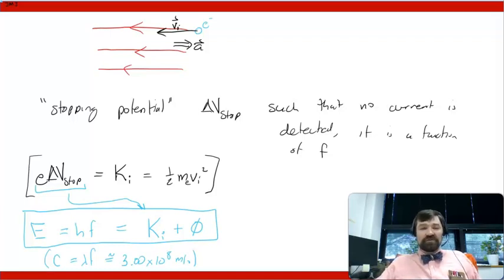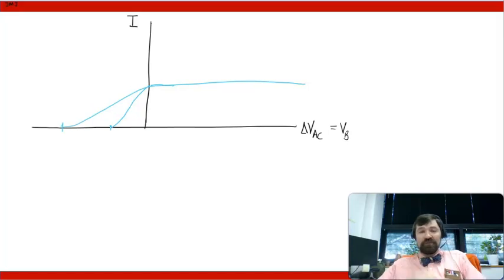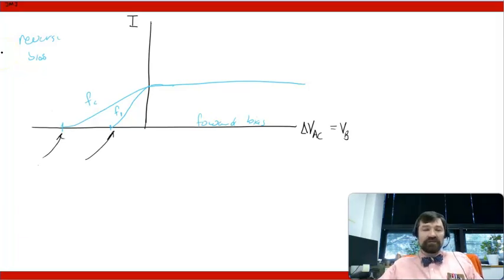Alright, so going back to those graphs that I showed in the previous video, wherein we use the same intensity light but at different frequencies, what we find is that there are different values for which we get these stopping potentials. So here's one, here's another. They end up having the same current once the voltage is forward bias. So this side would be forward bias. This one would be reverse bias voltage. And this would be like f2 maybe, this would be like f1. These points at which we stop seeing current become your stopping potentials.